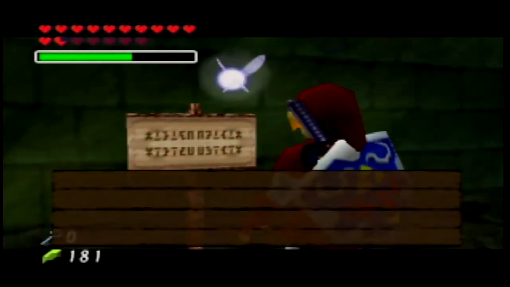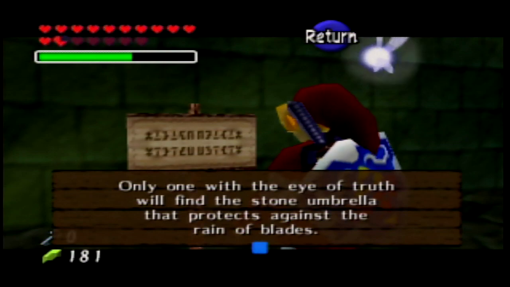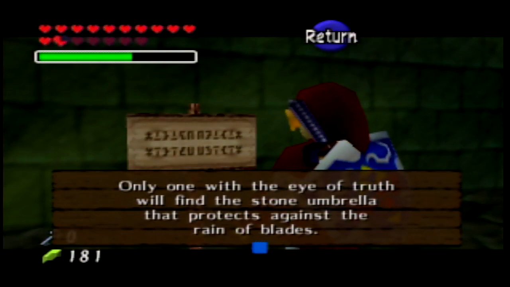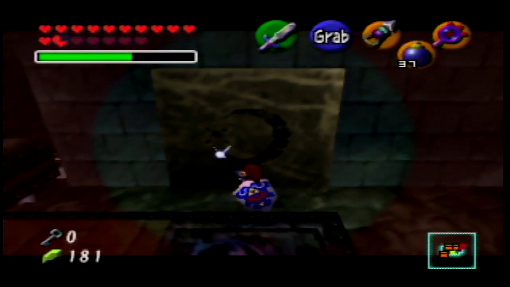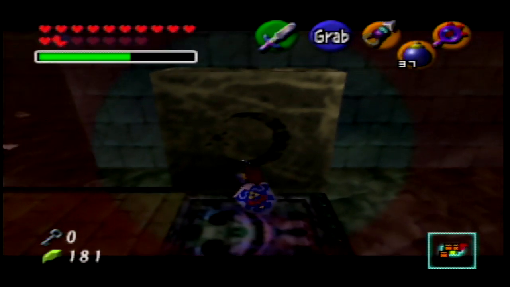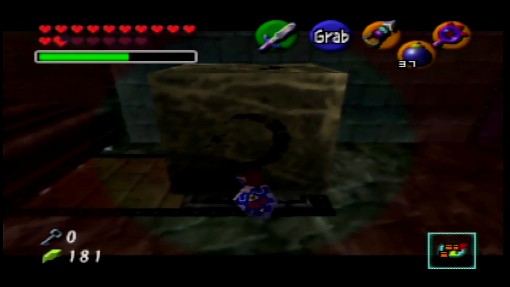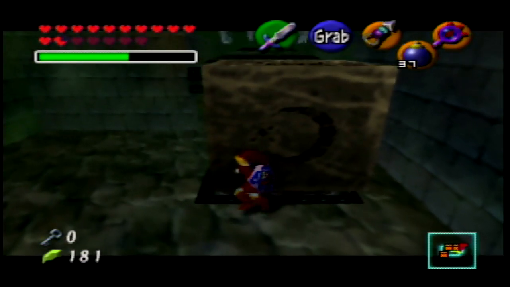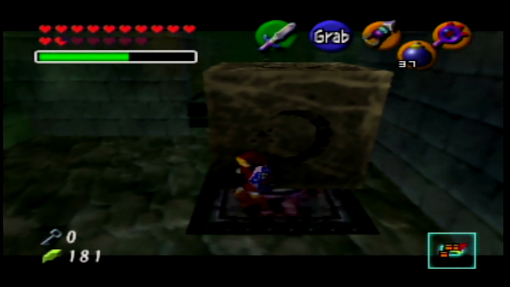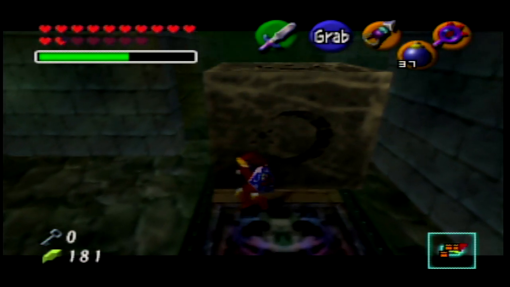And we got a sign here. Let's see. Only one with the Eye of Truth will find the stone umbrella that protects against the rain of blaze. And the sign's referring to this block here, which is the umbrella. There we go. And we got these two blade traps.